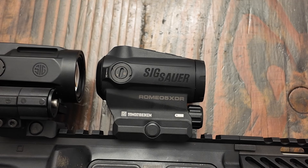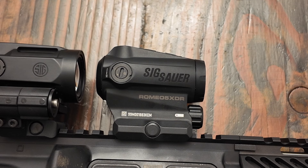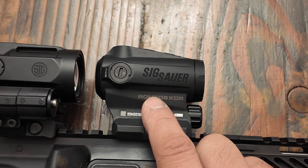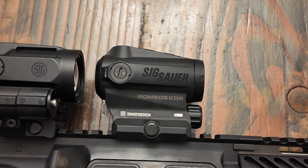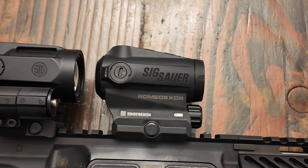Other competitors will often give you roughly a quarter or half MOA per click adjustment. However, with the Romeo 5, it is a full MOA — one whole inch per click at 100 yards. Now in terms of what I built this for, it's perfect for what I need. I don't really plan on shooting this past 100 yards. With this being a short-range rifle, it won't affect me much whatsoever and will be perfectly fine in terms of accuracy.